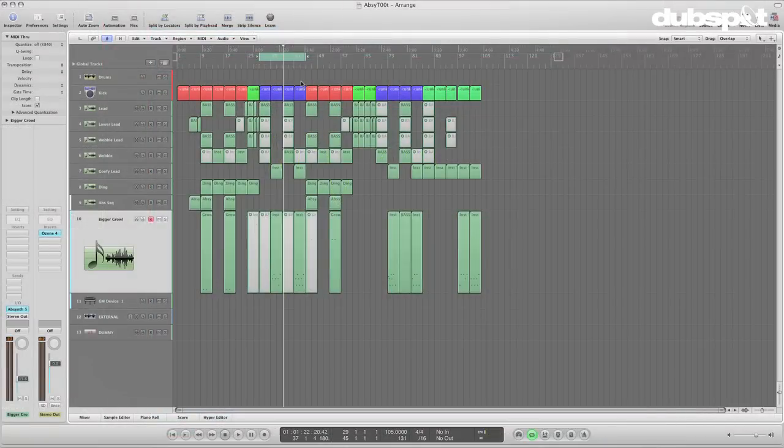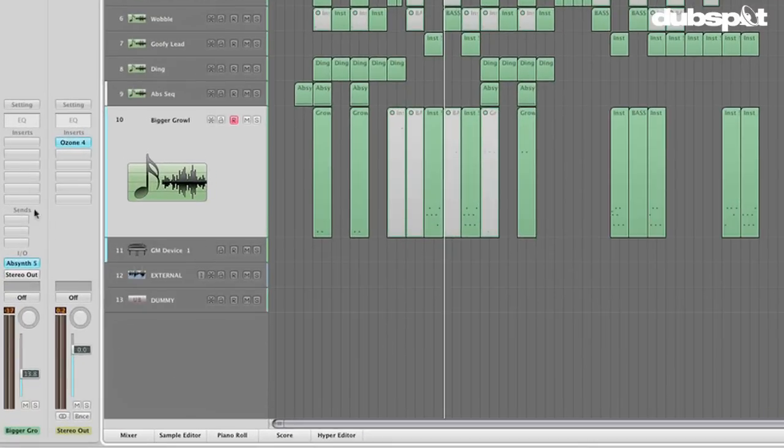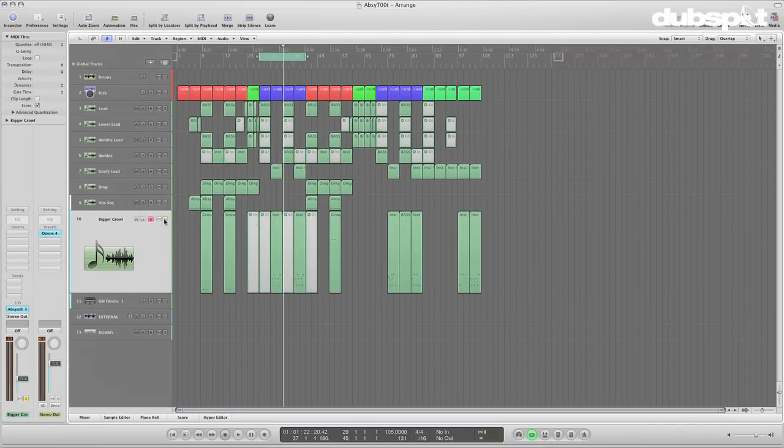Alright, so I'm going to give you an example of the sound that I'm going to play here. This is a little track I've been working on. There's not really any mixing on it. As you can see, most of my channel strips are pretty bare. But I've got this Absynth sound that I would like to show you how to make. It's a little bit of a vocal style bass. And we can use this technique for a lot of different things, but this happens to be sort of a bass sound. Let's take a listen.